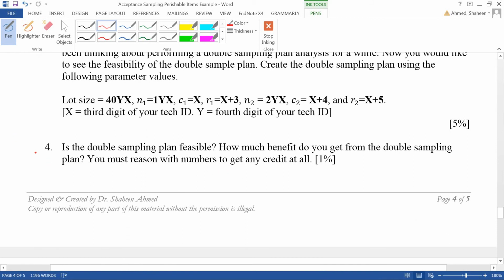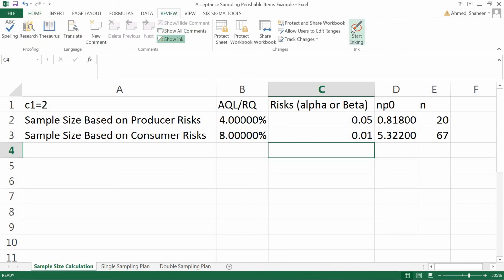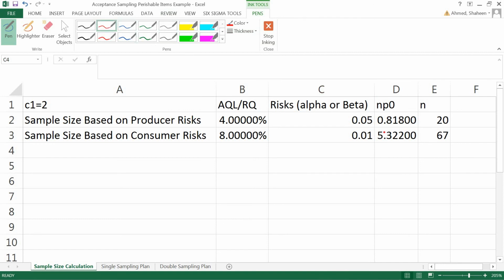It's a similar question to the one we have solved for the zero defect policy. So I have solved this problem, and let's see. This is this one. So you have the AQL given, RQL given, and then calculate the sample size. Check the video on how to calculate that. This is what I have got. To satisfy both consumer and producer, you need 67 mangoes to be inspected.